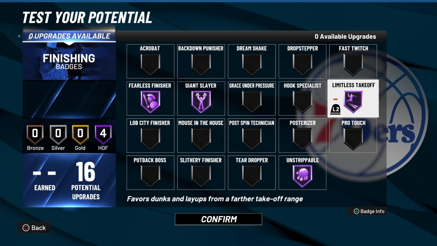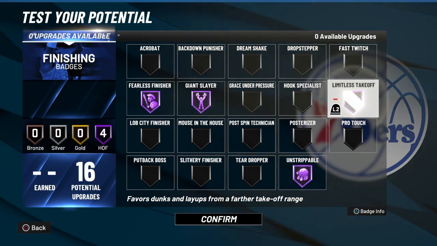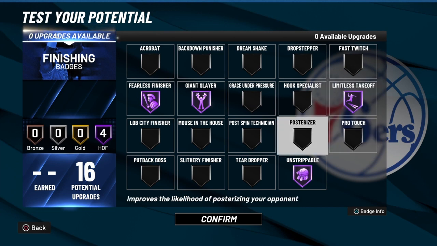It's only a frequency of how often you take off from a further range. That's all it is. So if you had it at silver, you're going to take off from a limitless distance, but not as much as you would at Hall of Fame. And like I said before, you get contact dunks regardless if you have posterizing or not. To me, it's a wasted badge this year.